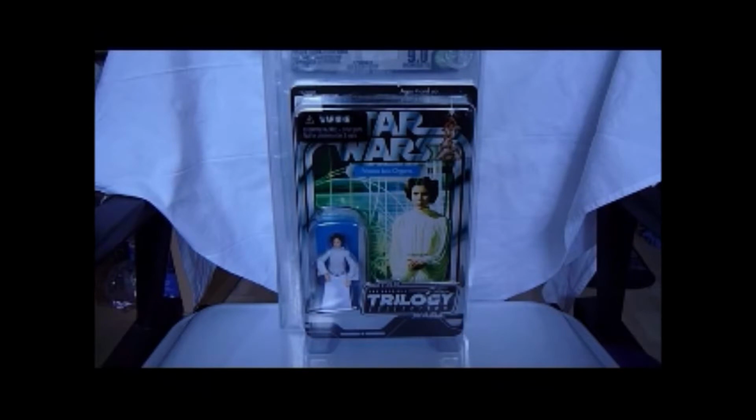Otherwise this is quite a hard to find figure in the UK. I know there's lots of them in the States, but over here the Leia is quite hard to find, even though it's not the best of the VOTC figures. Everyone says the Han Solo is, or maybe the Stormtrooper and the Boba Fett, but it's one of the four that they released on a 12 back style card, along with the Han Solo, the Luke Skywalker, which I've got, those two, and the Ben Kenobi. I haven't got the Ben Kenobi yet. I'm trying to get that, actually. And this is a classic card back. It's a beautiful card back.